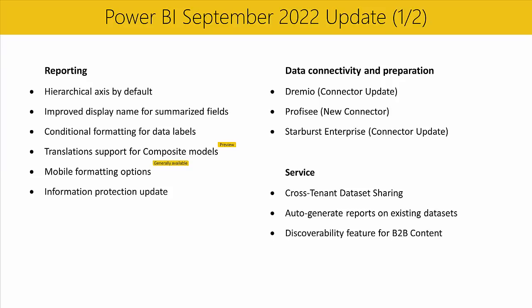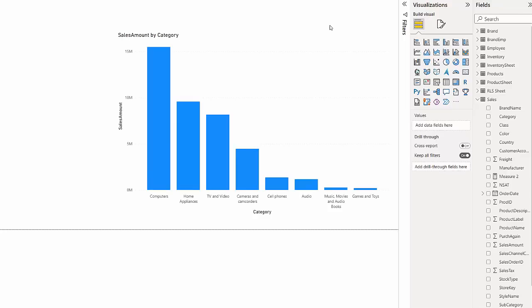We have some exciting updates for you in the reporting section. First, we've heard confusion from some of you about how to enable hierarchical access on Cartesian charts. So we're making some changes to the way our charts behave by default to help you better take advantage of the feature. Hierarchical x-axes are a good way to view multiple related dimensions in the x-axis of your charts. Rian will take us through a demo of our changes.